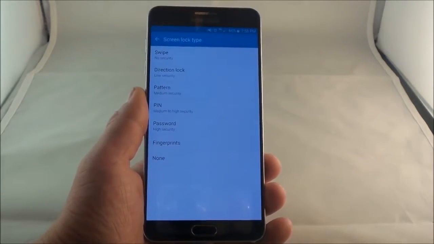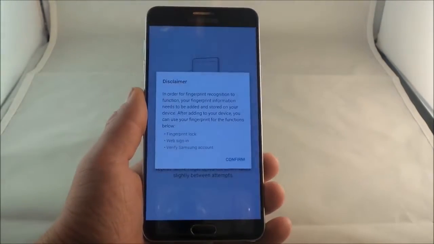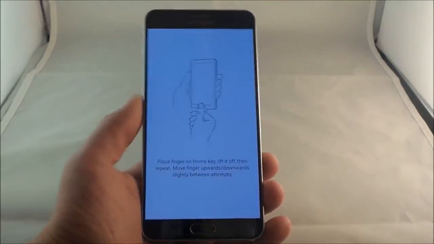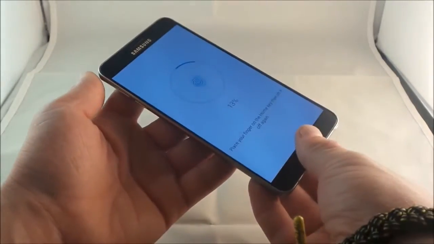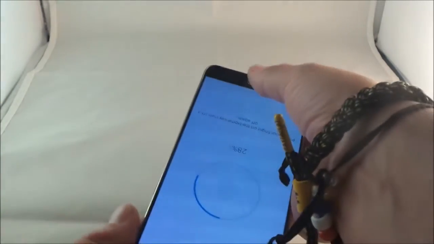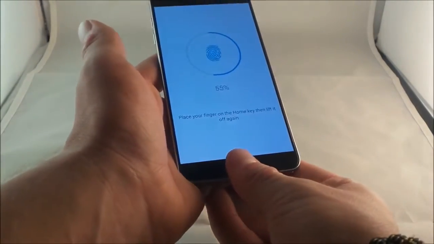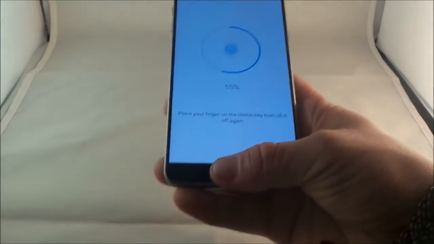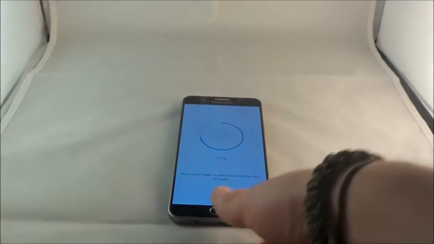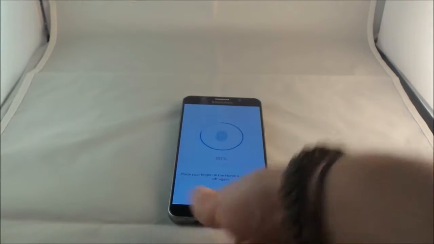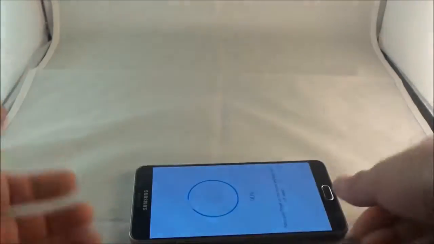Now the next thing let's talk about is the fingerprint, because this one does have a good fingerprint reading. So all you got to do is place your thumb on the fingerprint reader on the bottom, which is also the home key. And usually what I do is I actually turn my phone the full 360 degrees so I can be at any angle and unlock my phone. Also, it reads it extremely quick. Then I take it with just the one hand, and then I move it around a few times, making sure I get it perfect. I also place it on a table. This way, if this is on a table and you're trying to unlock it, this is an easy way to make sure that you have that fingerprint ready for it.